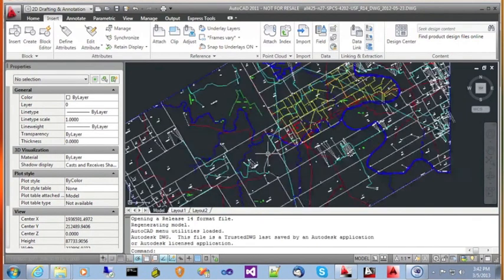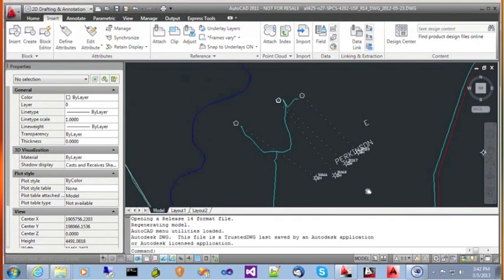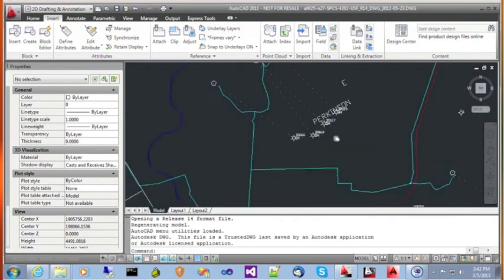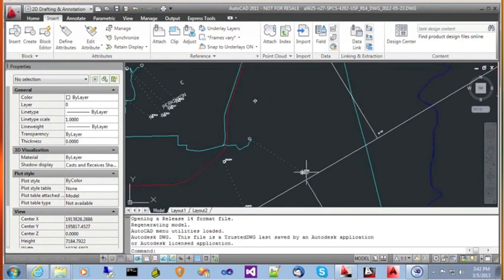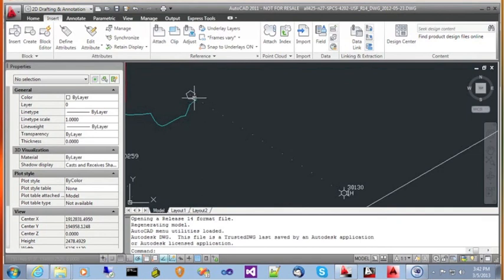Now, in AutoCAD it's kind of nice because I can roll the mouse wheel up and down and zoom around. If I push the mouse wheel button in, then I can pan. I can find my way around the map pretty easily. Let's take a look at one of these wells. This is the surface location symbol, the pentagon, and the bottom hole symbol in this case is a gas well. And that's the status really of this well as of May 23rd, 2012, if you remember back that far in our video. That's the source date of this data. So at that time this well was a producing gas well.